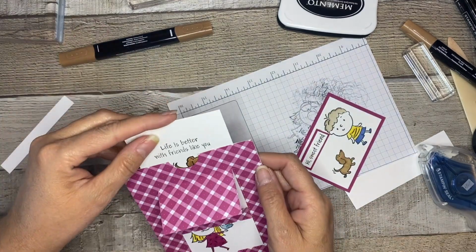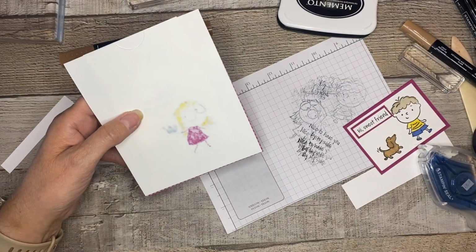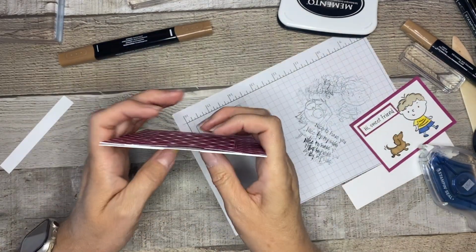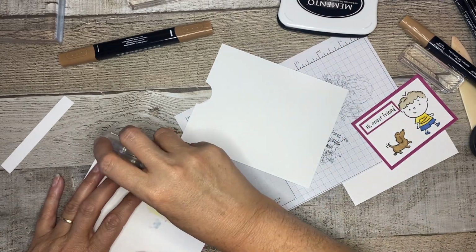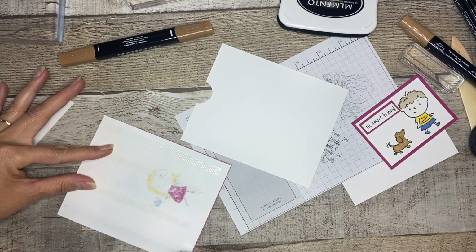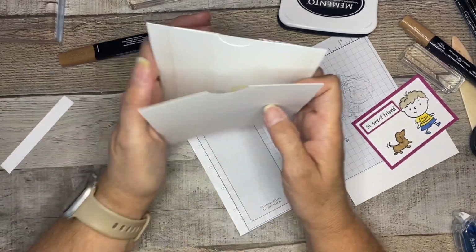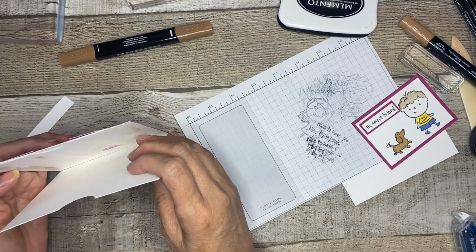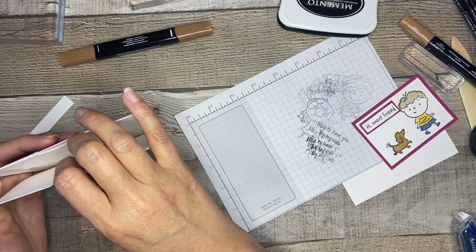So now we're going to put the last of it together. Remember how I said this is going to bleed through? So we're going to go ahead and grab that extra piece that we cut. Make sure it matches up. And we're going to go ahead and tape this down. So I'm just going to use Stampin' Seal Plus. The first card I made, I flipped it over when I was all done and realized, ugh, that doesn't look very good. So if you use the alcohol markers, just add another piece on the back, and you could totally do designer series paper if you wanted to. That would look really nice as well.